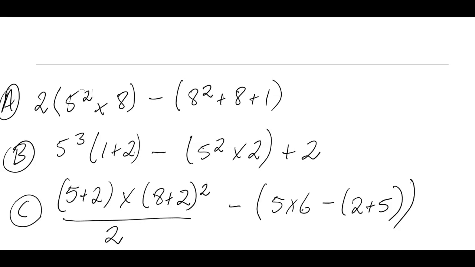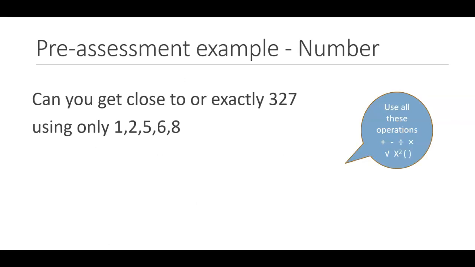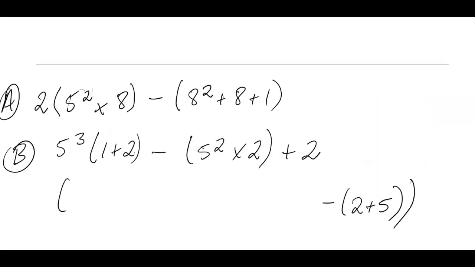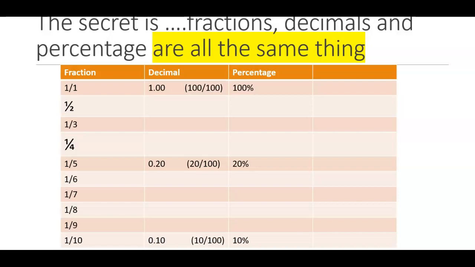Now, some of the thinking involved that you might have had here was, how am I going to make this work? Well, let's get 300 and then add 27 on somehow. Well, let's get 400 and take 73 off. Well, let's get 350 and somehow subtract 23. Or let's get 320 and then add 7 on. So all those combinations are valid examples of how to do that. So get your kids playing with maths, playing with numbers, and they'll become confident without even realizing, and overcome that big maths block that you have.